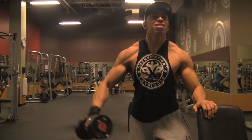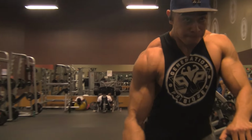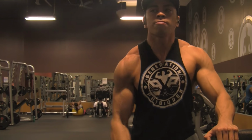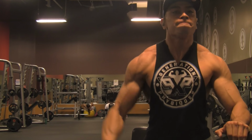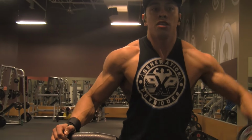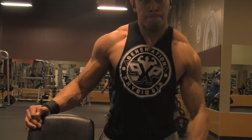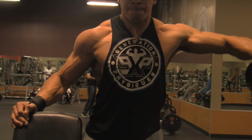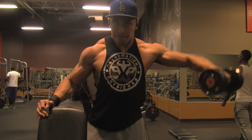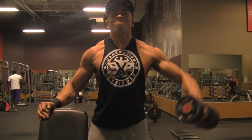Now, I'm not saying not to try to gain some strength or lift heavy. I'm just saying be smart about it. If you're trying to gain strength, then just be careful and use correct form when you're performing those movements. And I just would never go for 1 rep to 3 reps on one set. I think the lowest I would go on shoulders would probably be about 5 reps.